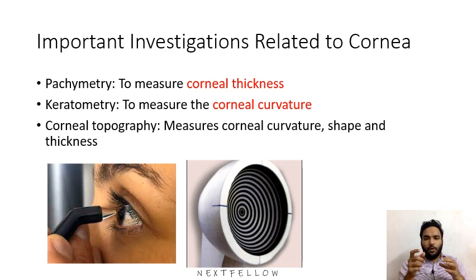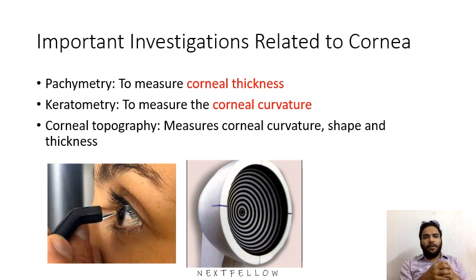If the thickness is more, we have to correct it by subtracting a correction factor. If the thickness is less, we have to add the correction factor. So that's about pachymetry. As you see in this first picture, you just touch the cornea and get the central corneal thickness, not the peripheral corneal thickness. Remember that. How I remembered it is, instead of pachymetry, I wrote it as patchymetry, so the T reminds me of thickness.